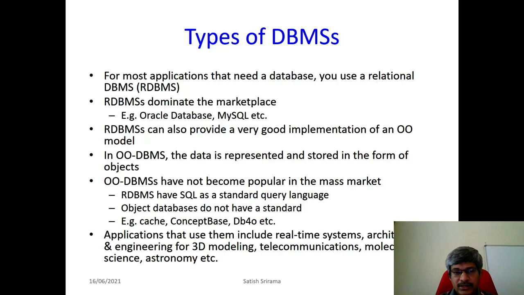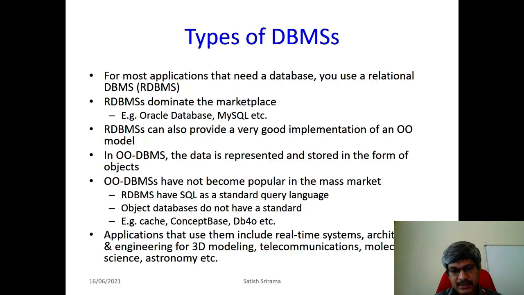As I mentioned, object-oriented database management systems also exist. In this case, the data is represented and stored in the form of objects. Somehow, object-oriented database management systems have not become very popular in the mass market. Some of the reasons can be that RDBMS has SQL as the standard query language, but object-oriented databases do not have such a standard yet. There are some advances there, but they are still not fully accepted in the mass market.